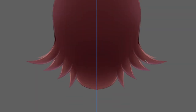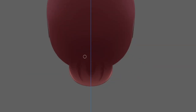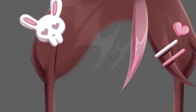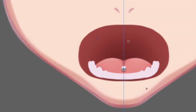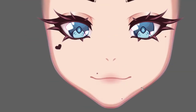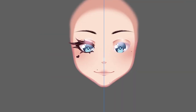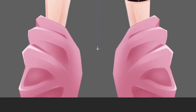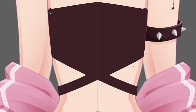I'm just rendering everything, and I feel like I could have done a better job on some of this, but it's hard to know what it's gonna look like when you rig it until you go to rig it. And at that point, I'm like, I'm not going back to edit any of this stuff in Photoshop. I don't care. I spent so long.